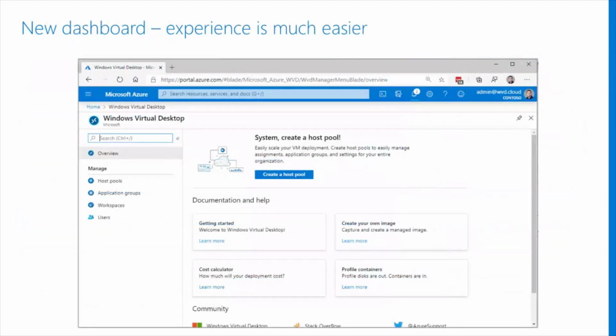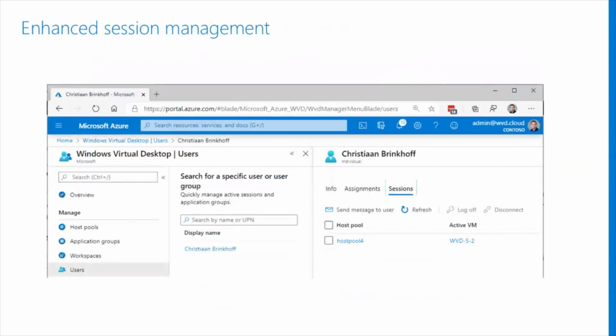So this is the new dashboard screen. If you go to the Azure portal, you search for Windows Virtual Desktop in the search bar at the top, and you will go to this menu, and this is basically your starting point. You can click on create a host pool, and then you start the creation of your host pool, your machines, all kinds of stuff that you do initially to create the desktops and the remote apps for your end users. When you're done with that, you can troubleshoot and do help desk kind of work here.